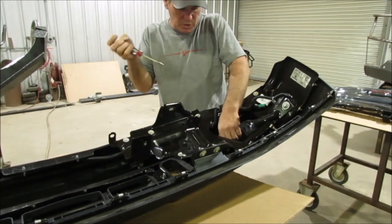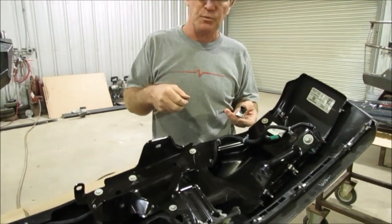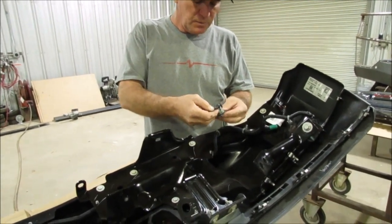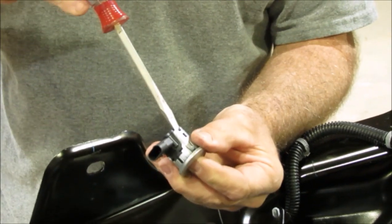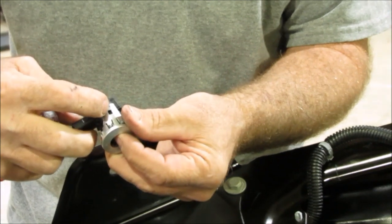When you have sensors in your bumper, you're going to have to take your sensors out. They're going to remount into your front end replacement. What I do, check it out so you can see better. From the front side of the bumper, I'll take my finger and put a little bit of pressure on that, and you'll work those little clips apart, because that little ear right there is actually in that little hole right there.